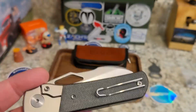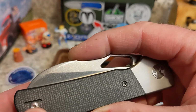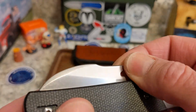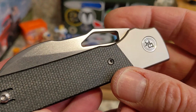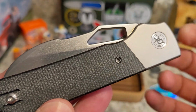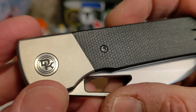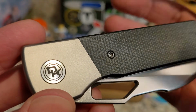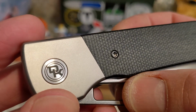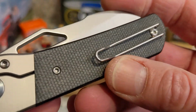This is the Black Micarta. By the way, these are not currently available, except there are some aluminum carbon fiber ones that have dropped a couple times, like on Blue Creek Knives, and I think Kevin's going to have some more at Blade Show West. I don't think there's going to be a bunch of these because they're focusing right now, by the way, I love their little logo on the pivot here. They're focusing on the growler that will be coming out soon from our friends at White Mountain Knives, Justin, and on the Buzz, which will be a pre-order on October 15th.